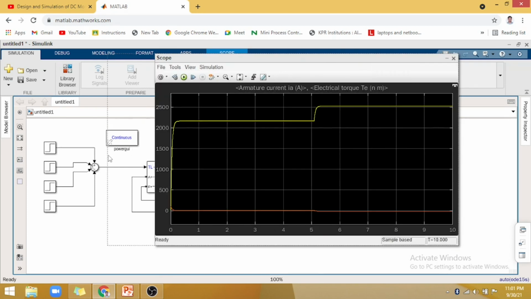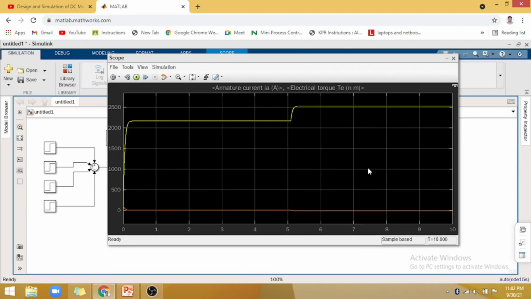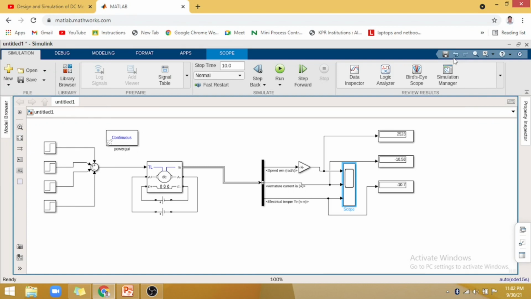In the waveform we can easily observe that there is an increase in the speed value when there is a change in the load torque. Similarly, we can also simulate different DC motors using a fixed load, or we can use a variable load. Thank you.